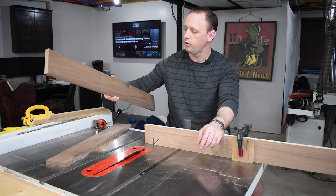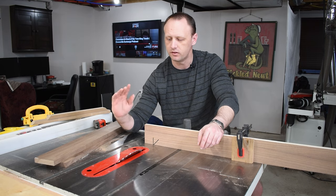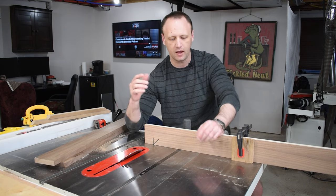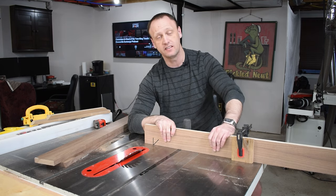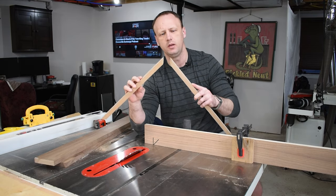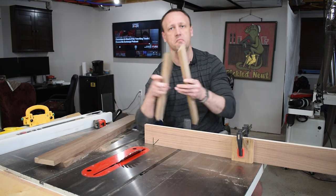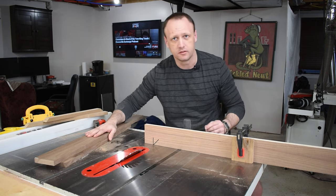I milled up my lumber and I cut it to final width. We're gonna use miter joints for all of this. So I tilted the blade at a 45 degree angle, threw in a miter gauge and a sacrificial fence. And then I even cut a couple practice boards using some MDF just to make sure that my angles were good, and they seemed spot on. Now it's time to cut the real boards.